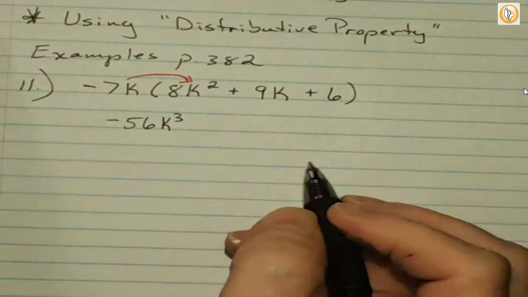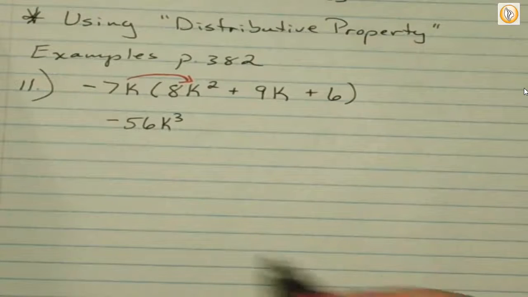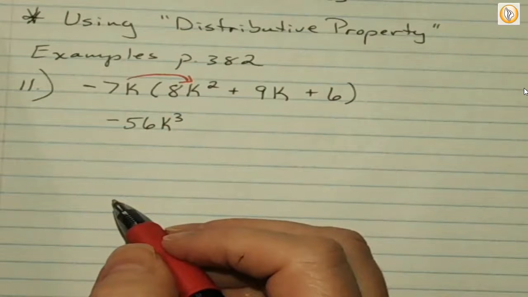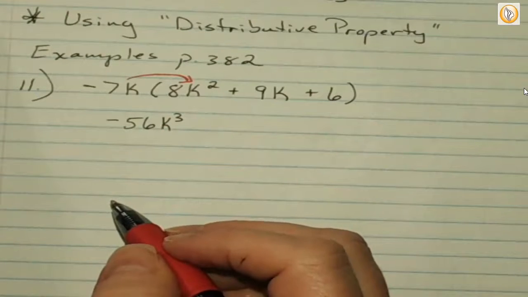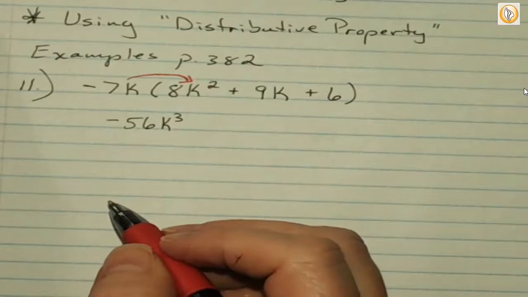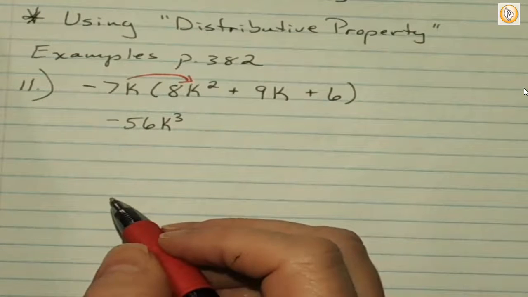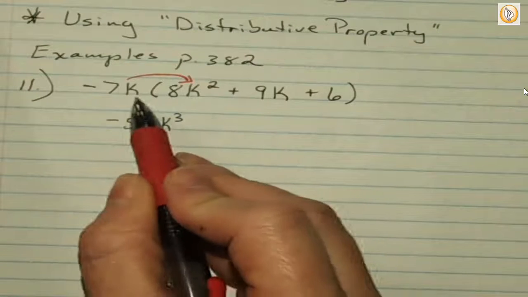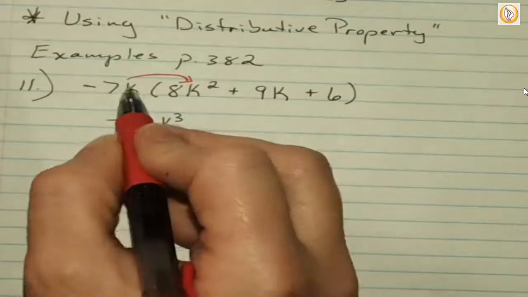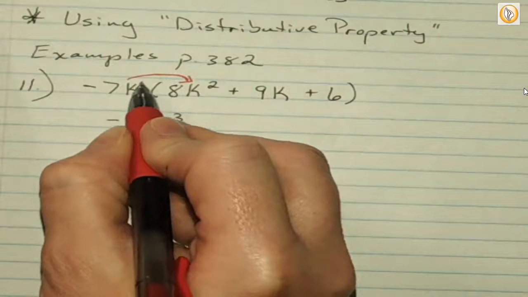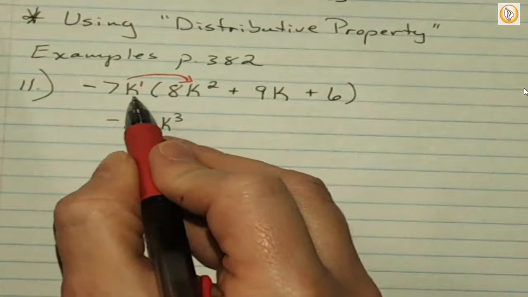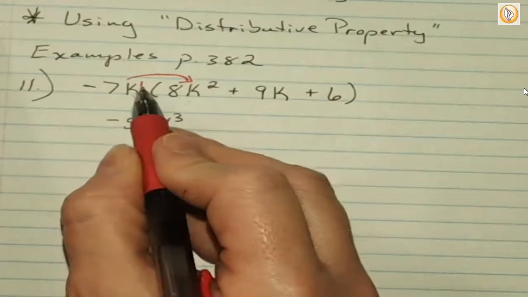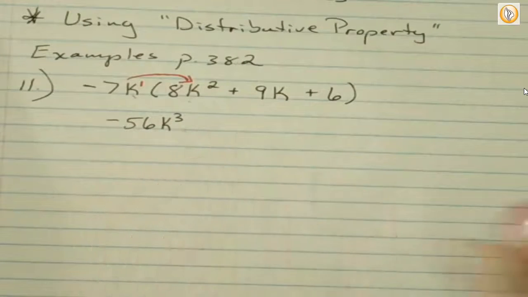If you're like, why is it k to the power 3? Well, remember last chapter. If we are multiplying and the bases are the same, what do we do to the exponents? Add them. And if we don't have an exponent there, we pretend there's a 1. So if we're multiplying, which we are, and the bases are the same, we're adding. So 1 plus 2 is 3.